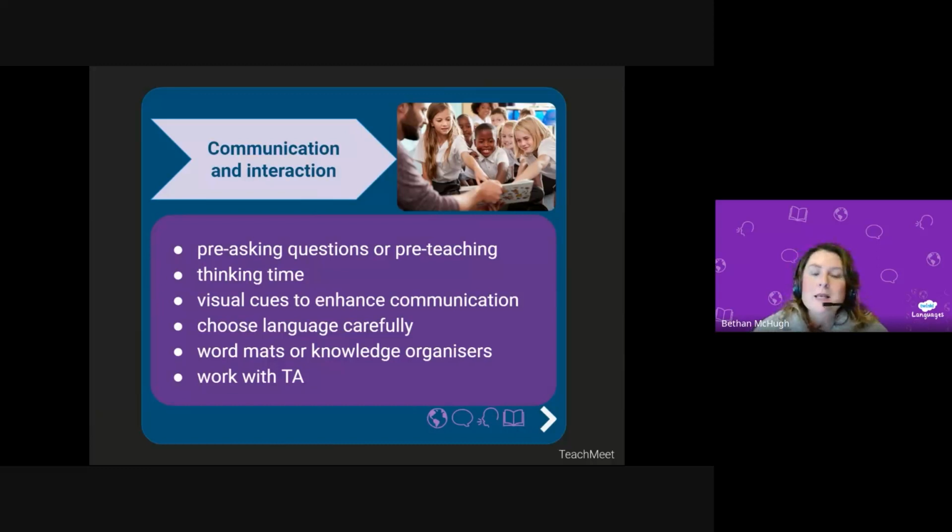Pre-asking questions is a model that is really popular now, particularly in secondary school, so it's a great one to bring back. Rather than putting children on the spot, ask the question, put it on the board and say, later on, I'm going to ask you this question. Can you work out how to answer it? If you know you've got a question to ask, this isn't a case of having to make an entirely separate resource for a child. You can work with the TA in your class and say, I need them to be able to answer this at the end of the class. I need all children to be able to answer this question.